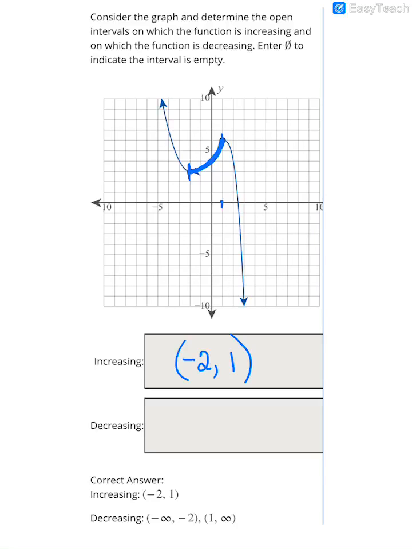So in the second part, we're asked to decide where it's decreasing. You'll notice this is the part of the function here that is decreasing, and it had an arrow there. What that says is that the x values start at -infinity, and they decrease until we reach this x value of -2. And of course, that was where it switched to increasing. And then we also have another interval where it starts again at x equal 1, and notice it is decreasing. That arrow says it just keeps going to the right. So we start at 1, and the x's go to the right all the way to infinity.